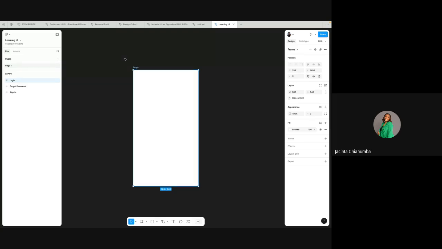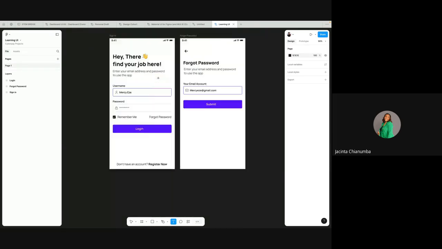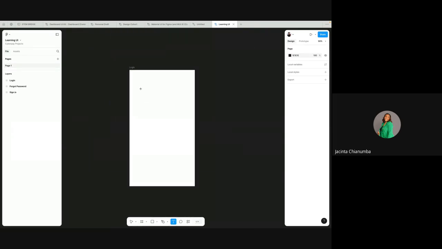When you have created your frame, you can now start putting in the text you want. You click on the text tool, and on this first one it says, Hi there, find your job here. We are going to just type the same thing.